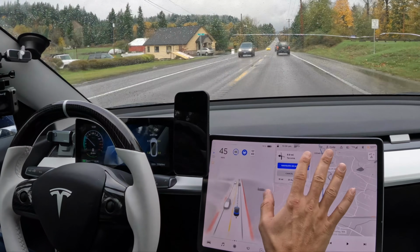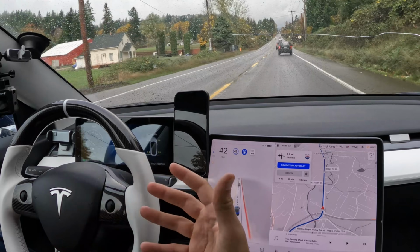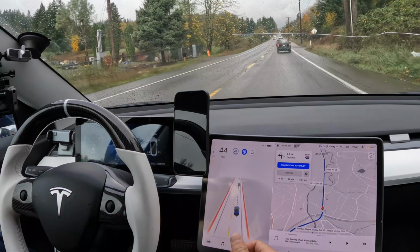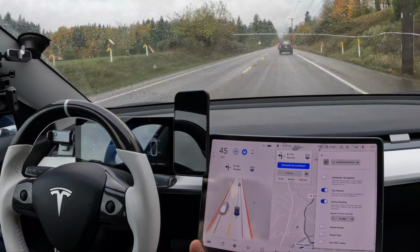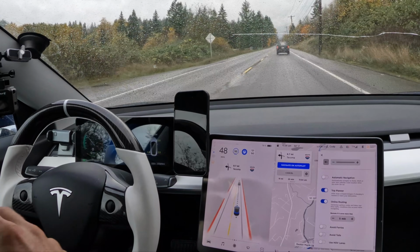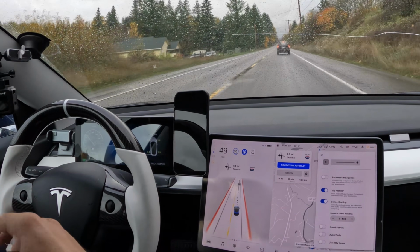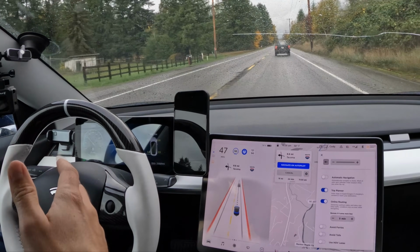But on here, you're going to have a couple things going on. So you got your gearing. Now, if you want to make some quick changes like to audio, feedback, and stuff for navigating, you can come in here and click on the gear. The first option on there is automatic navigation. What that means is that when you get into your car, the car is going to look at two things. If it's in the morning time and you're at your home, or if you're at your home anytime, it's going to automatically ask you to navigate you to work.